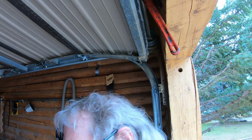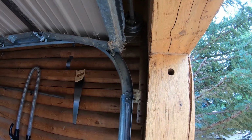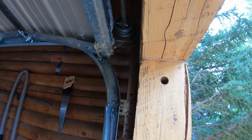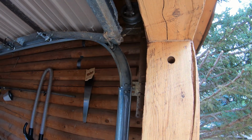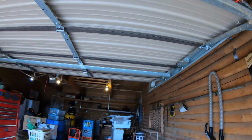Okay, so you've loosened it. So I turned this torsion spring by hand and put a pipe wrench on it just to hold it. Okay, and that loosened it enough for you. So there's no tension on this cable, so I can unbolt this guy. And the other side, we'll do them both. Do them both, all right.